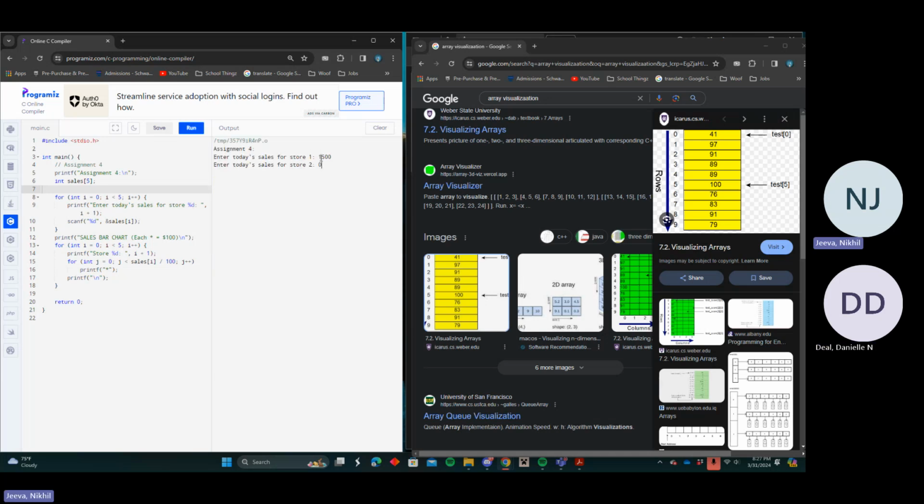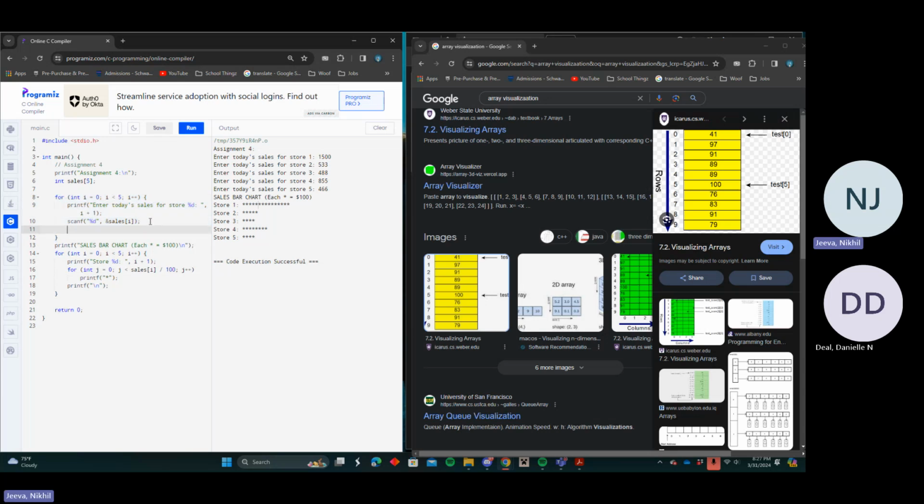It stores all these in different numbers. And so these are all stored in the array, and then it'll go through and do this.